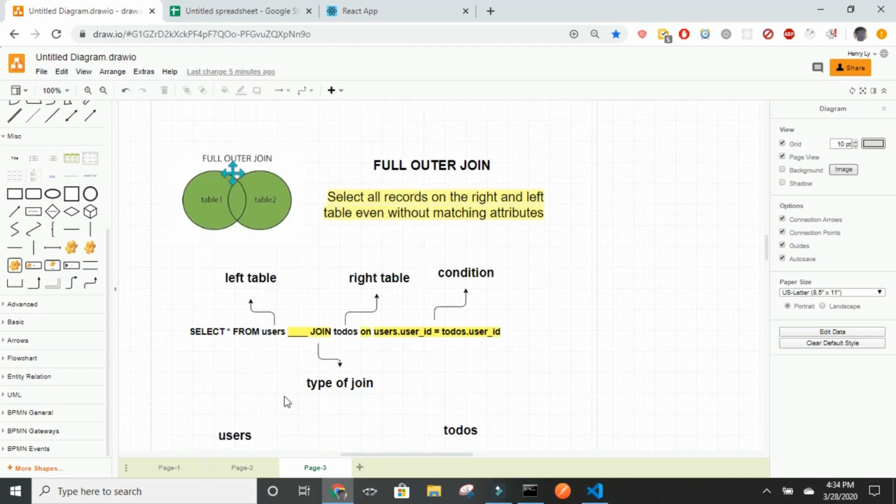So this is really important because I'm going to show you guys the structure of this type of query. But essentially what we're doing is we're going to select all from users. So this is specifying the left table over here. Then we can define the type of join, so that could either be inner, left, right, or full join. And then we actually specify the right table. So this can be represented as the left table. This right here is represented as the right table. And then we have a condition that needs to be followed in order to see how they're going to connect to each other. All right, so this may still be a bit confusing, but the next section should make a little bit more sense.